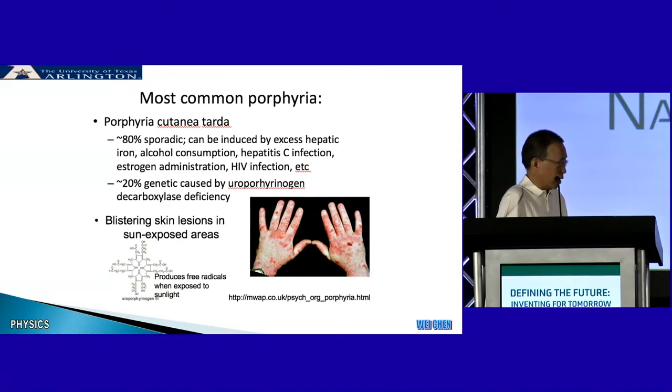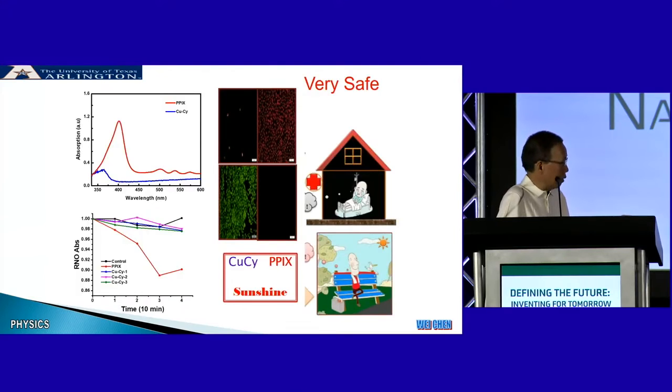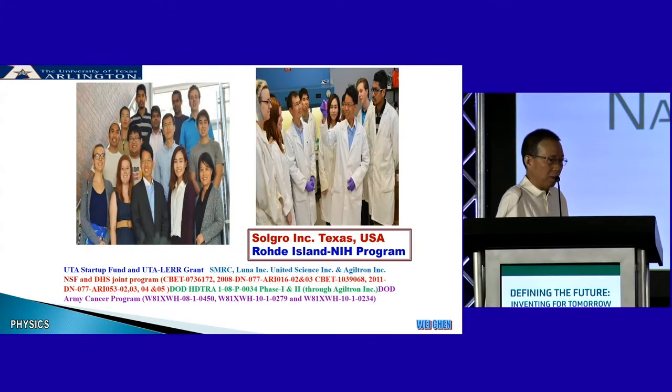One of the challenge issues for traditional photodynamic therapy is that after treatment, the doctor tells the patient to stay indoors for two weeks or ten days, because going out in sunlight will activate the medicine and damage the skin. With my nanoparticles, we don't have that issue — there is no absorption in the visible or sunlight range, as you can see. We did the sunlight test and didn't see any ROS produced. So after treatment with my material, you can go out and do whatever you like. For companies and practical application, this is very important — currently requiring patients to stay indoors creates psychological issues. With our material, we don't need to do that. So I think that's all. Thank you, everyone.